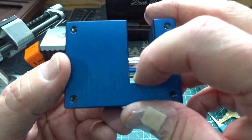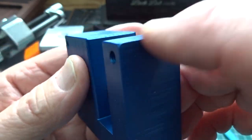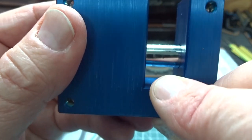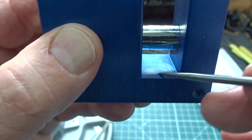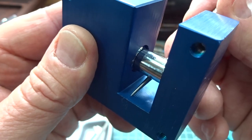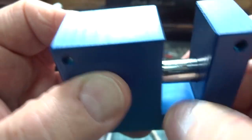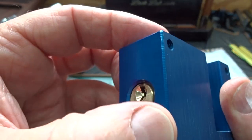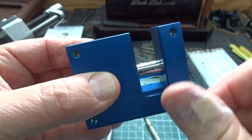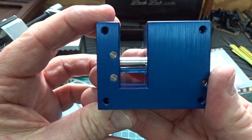Let's look at the finish real quick. I noticed a couple of things while I was picking it. All the edges on this are chamfered — Pac Lock, you did a good job on that except right here. This edge is really sharp and unchamfered, and there's actually a burr — this whole edge is razor sharp but difficult to see because it's been anodized over. I would make sure before you market this thing that you do a good job of chamfering all the edges. The easily accessible ones are done great; it's just these difficult-to-access ones that are going to cut people's fingers.